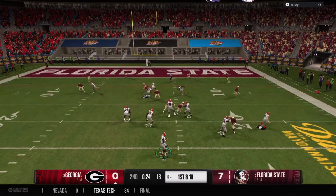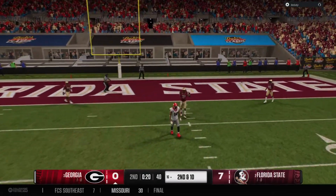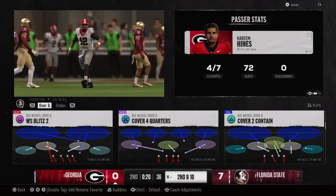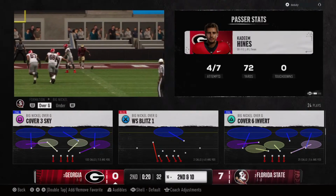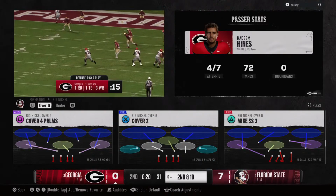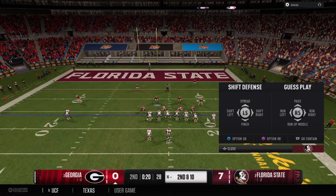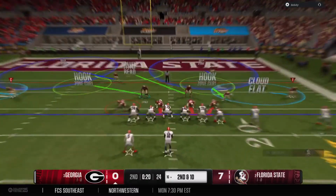From inside the red zone, they're looking to throw. Quarterback escapes the pocket. The pass is incomplete on the scramble. That's good coverage. Well, that's a great job by this defense of getting pressure with only 3 pass rushers. That leaves 8 back in coverage. It makes it very difficult to find an open man. But, boy, you'll play that defense all day if you can get that kind of pressure with just 3 guys.